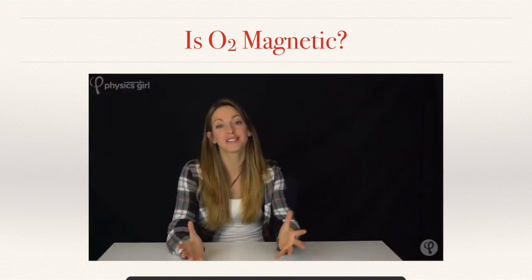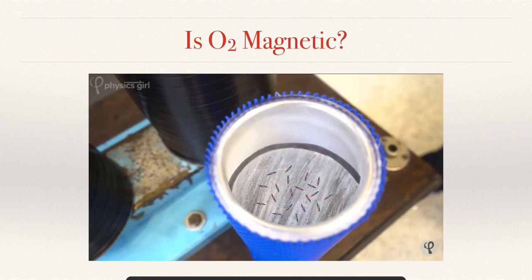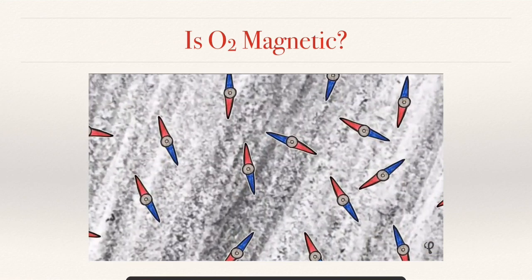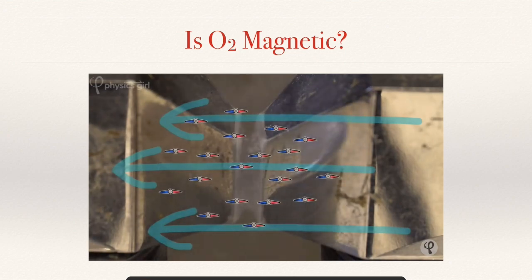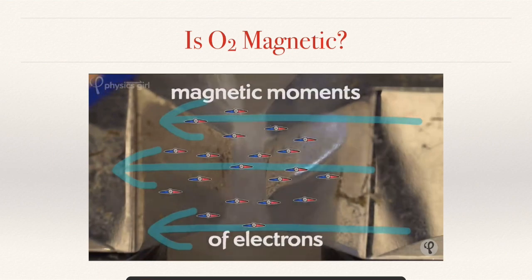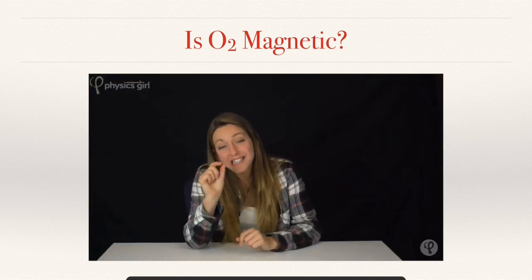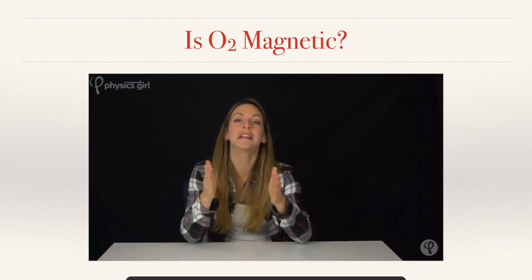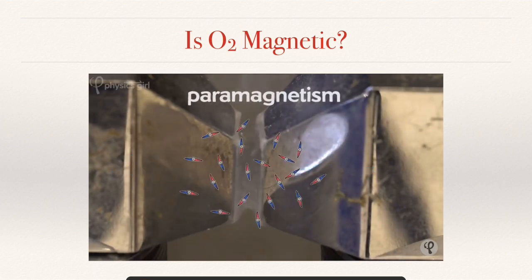So liquid oxygen has this property called paramagnetism. It reacts mildly to an external magnetic field, and all the little mini magnets that make up the oxygen align with the external magnetic field. These mini magnets I'm talking about are basically the little magnetic moments of the electrons in the oxygen's atoms. You can really think of a magnet being made up of tiny little magnets all aligned in the same direction. But in a paramagnetic material, as soon as you turn off the external magnetic field, all those little mini magnets go back to pointing in random directions.